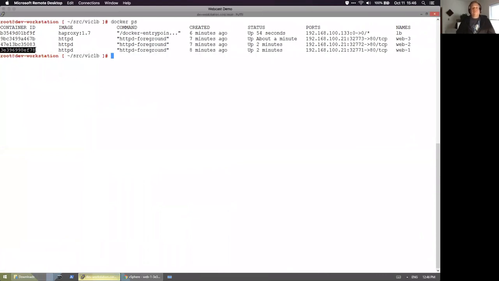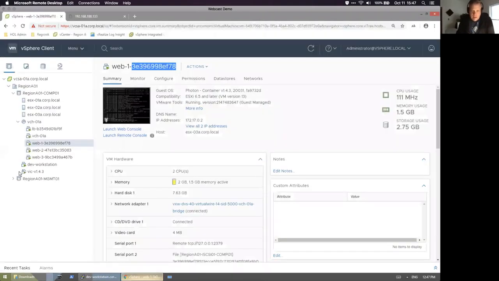So I can easily correlate the view I get from vSphere with the view that my end user gets using Docker. So again, Docker native experience for your end user. They don't need to know that this is running on vSphere. They're running regular Docker commands and they're getting regular Docker instances getting run. But from the vSphere standpoint, this gives you a lot more flexibility. So I'm not changing the workflow.